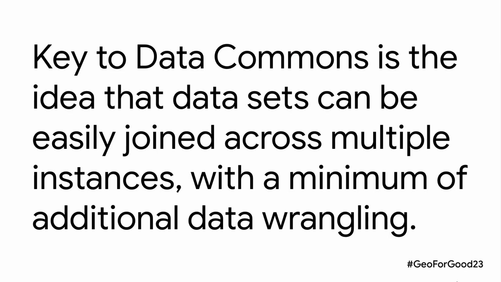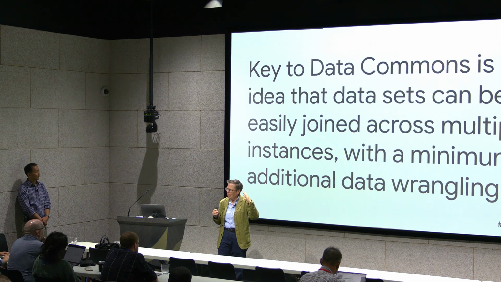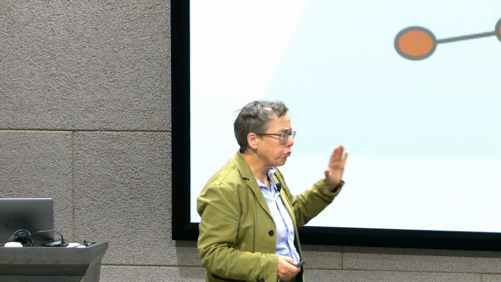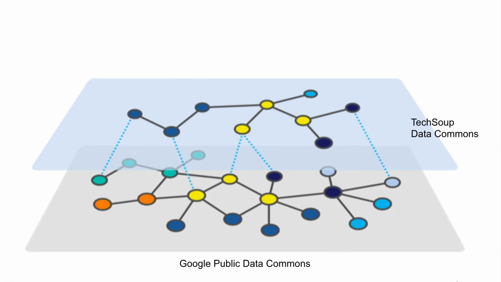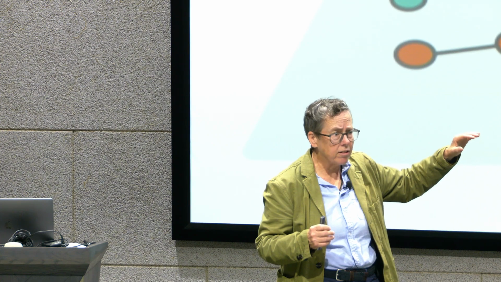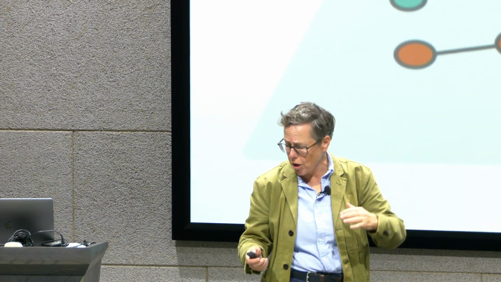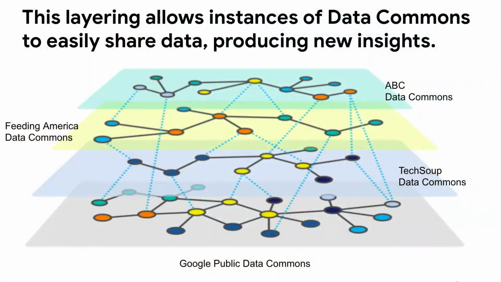There's this paper that we linked to in the resources that opened up my idea about what Data Commons is: this core concept of layering that allows you to more easily join data across different instances of Data Commons. So if you take Google's public Data Commons, where they've published and normalized all this data, and then you take the Data Commons that we set up, we're able to pull in some of the data from Google's Data Commons and can put data in our own instance using the same schema so that we can join these. And then you can keep going with different layers of data.